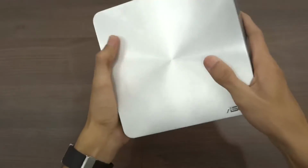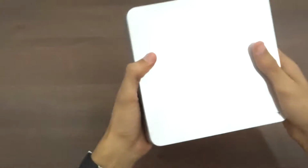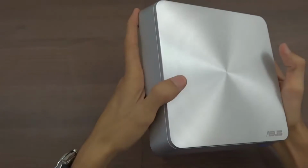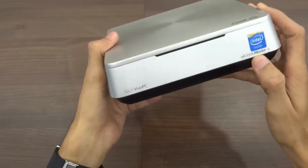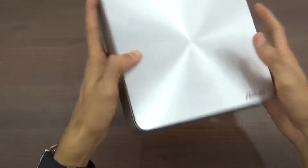Now let's talk about this PC, which is really small and stylish. Metal aluminum look and really nice design and a little bit heavy too. Here we have an inbuilt Sonic Master speaker, so you don't need to connect an external speaker. We'll see the effect later.